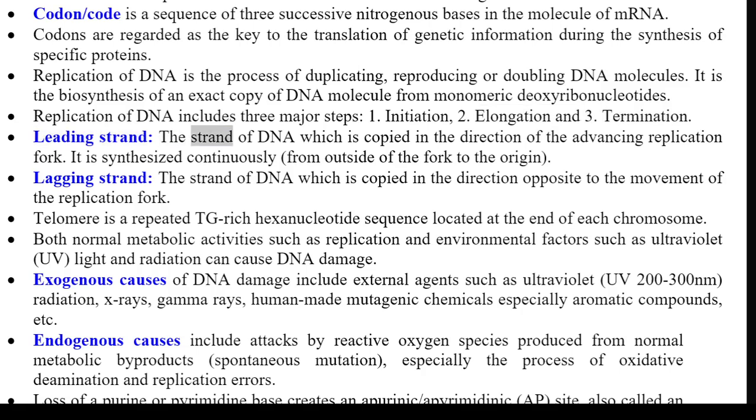Leading strand: the strand of DNA which is copied in the direction of the advancing replication fork. It is synthesized continuously, from outside of the fork to the origin. Lagging strand: the strand of DNA which is copied in the direction opposite to the movement of the replication fork. Telomere is a repeated TG-rich hexanucleotide sequence located at the end of each chromosome.